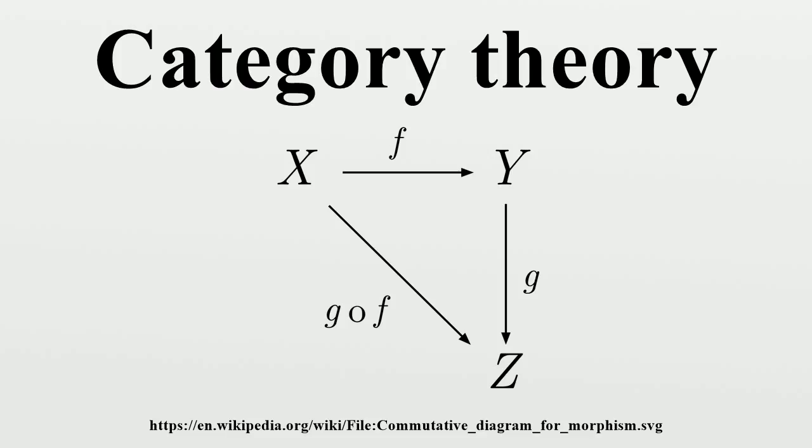The arrows of category theory are often said to represent a process connecting two objects, or in many cases a structure-preserving transformation connecting two objects. There are, however, many applications where much more abstract concepts are represented by objects and morphisms. The most important property of the arrows is that they can be composed, in other words, arranged in a sequence to form a new arrow.